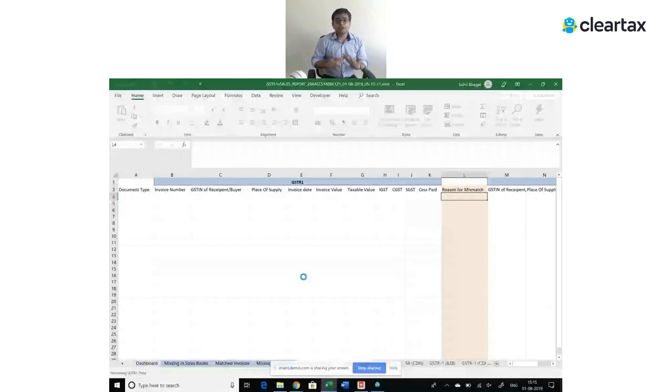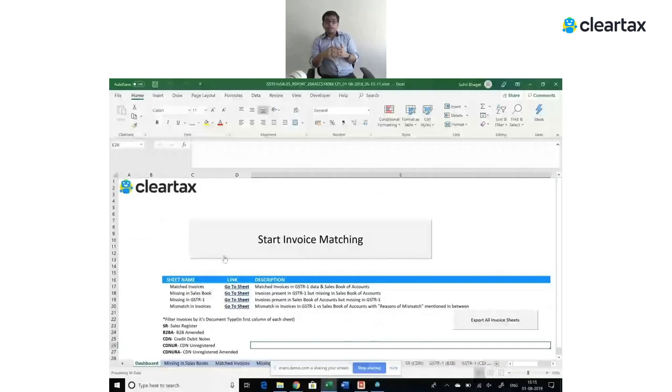There are 4 kinds of invoices when you match GSTR-1 with sales books. There are invoices that completely match between R1 and sales books. There are invoices that partly match. There's something that could be an issue. It could be that the taxable amount is not the same between the same invoice for R1 and books. It could be the taxable date is not the same. It could be the tax value is not the same. All of those things, when they differ from R1 to books, we put them in the mismatch bucket.